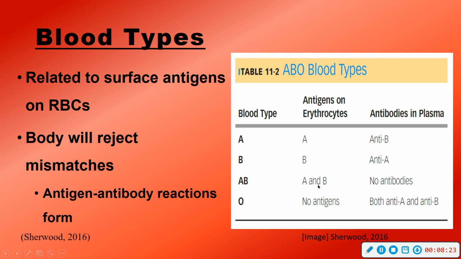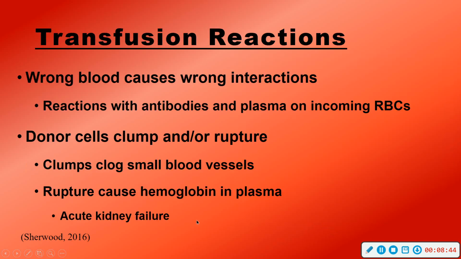So us understanding blood types helps with donating blood, saving lives, and fixing medical issues. Knowing someone's blood type is very important because of the whole antigen-antibody reactions that can happen. So speaking of these reactions, what happens if you get the wrong blood? You could have some serious repercussions from that.